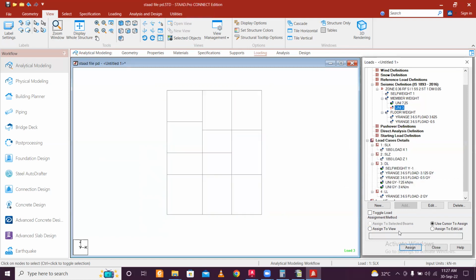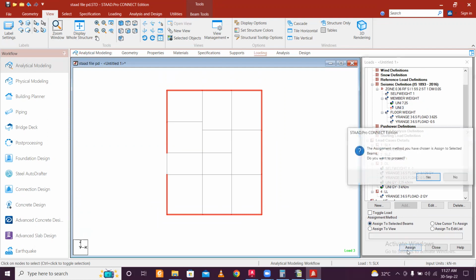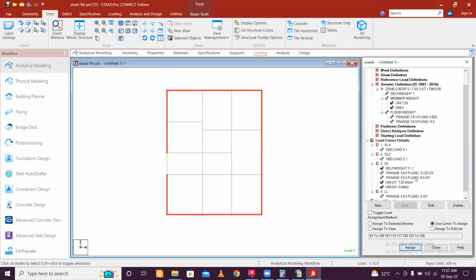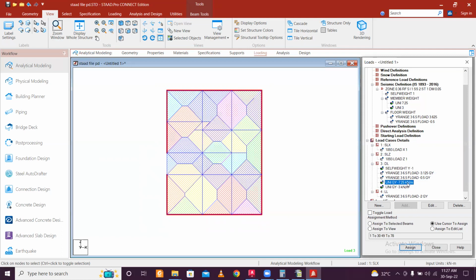Again, this I need to select again, obviously. Select this, select this, select this, and select this. Assign to selected beams, assign, and done. Now this 7, I need to assign it again. This portion, this portion, this portion, and this portion.